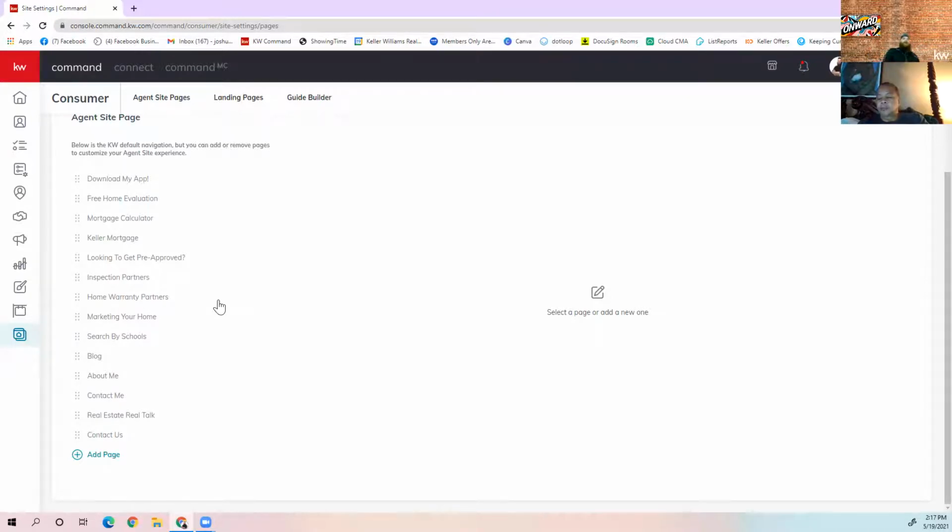Okay. So agent site pages are web pages that are actually on your site and they can be accessed from your website. So in this case, if you go to closewithbeard.kw.com, there is a menu there that you can access all these links on the left-hand side. Okay. Landing page can be used in different types of ways.